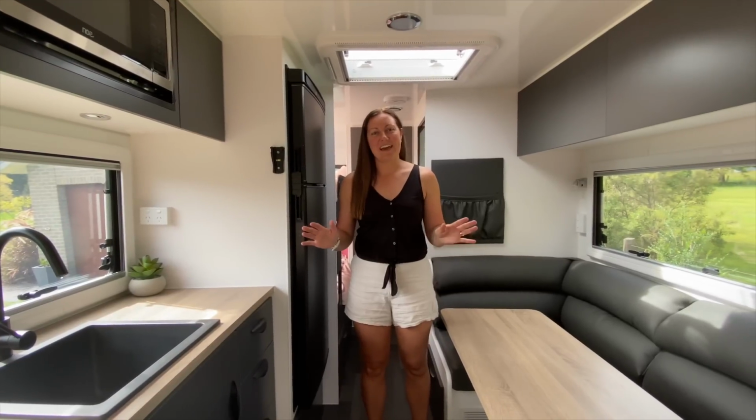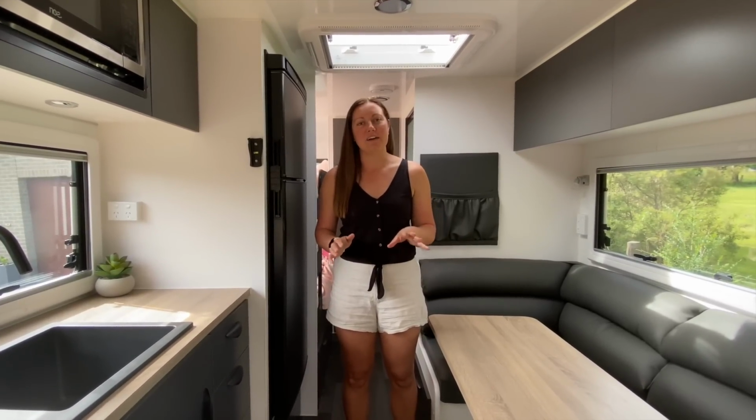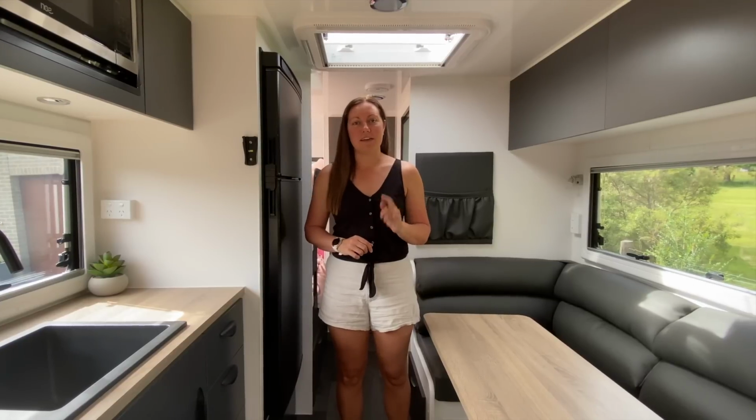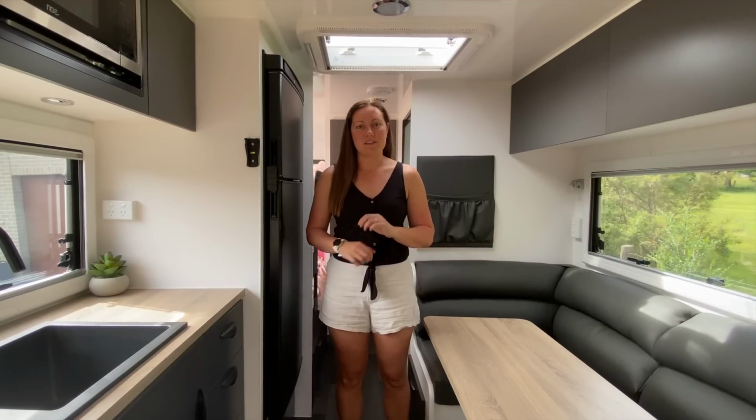Anyway guys, that's our caravan, a titanium 19-foot Hardcore ATX. We absolutely love it. Stay tuned for some more videos that are upcoming. We've got a big trip planned for July, and we'll show you a few other things when we're packing and prepping for that trip.